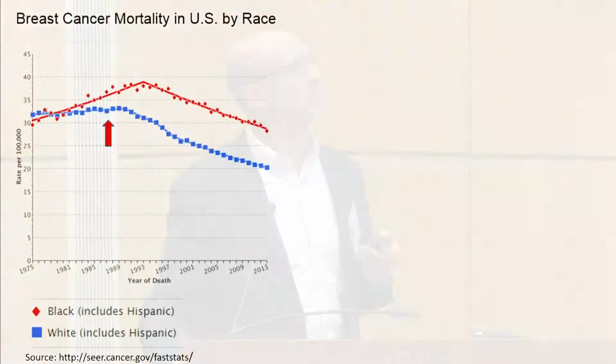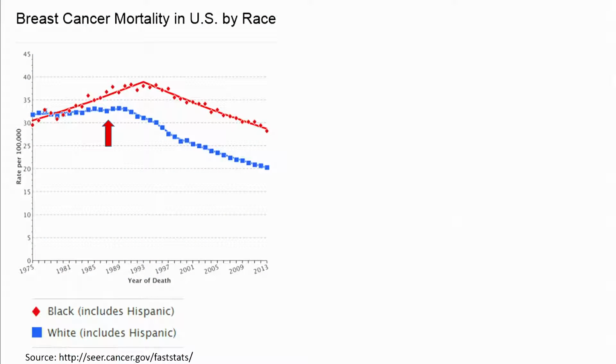And so this slide's probably not necessary for this audience, but whenever I talk about precision medicine and health disparities, I always like to start with this slide just to kind of set the stage. This is a graph showing breast cancer mortality in the U.S. And as you notice, before the mid-'80s, there really was no mortality disparity. Survival for blacks and whites was the same. And right about the mid-'80s, late '80s, we start to see those curves diverge.